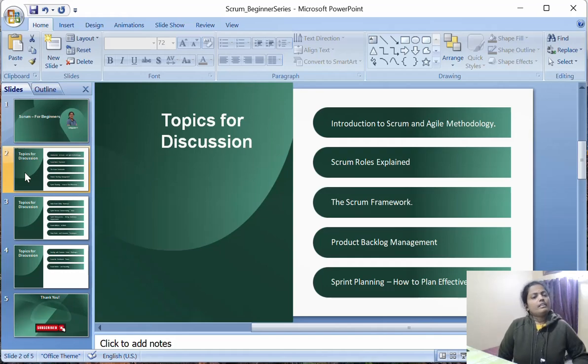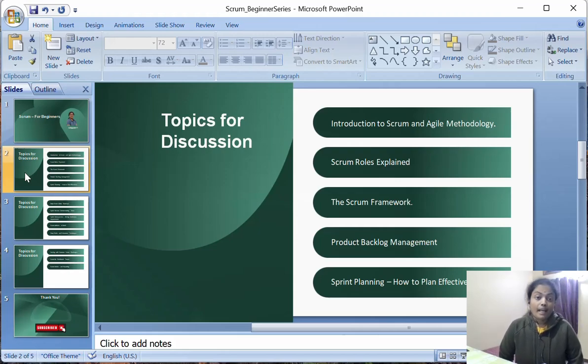The next topic is the complete Scrum framework. Okay, I know now what is a methodology. I know the different roles. What exactly is the framework that we are learning from Scrum? So what does this framework contain and what are the different processes that it has? What are the events it holds? All those things will come as part of this third topic.